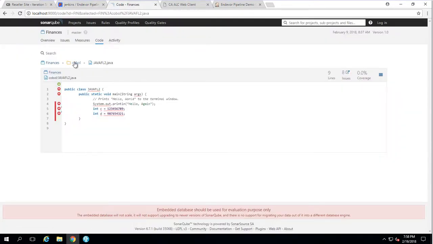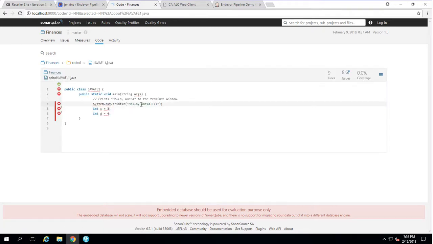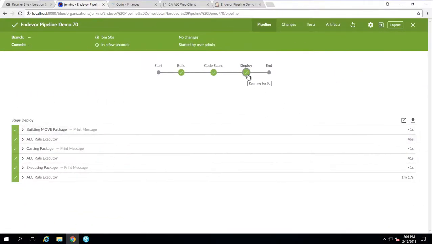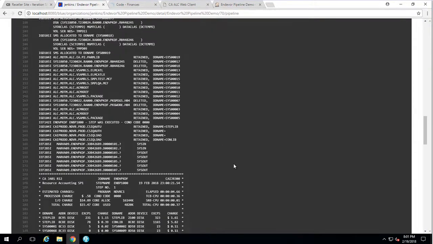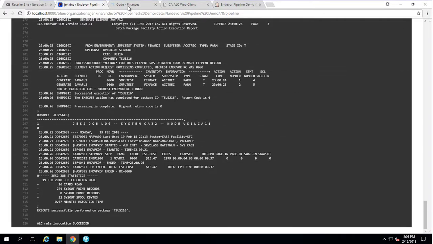If we look at the dashboard and we go check the file that we changed, we can see indeed the changes got off the mainframe and are now in the SonarQube dashboard. Okay, so the pipeline is completed now, and we can click into any of the steps we want or even sub-steps and see what output we got back from the mainframe. You can see all of the details are sent back into Jenkins for the developers to review.